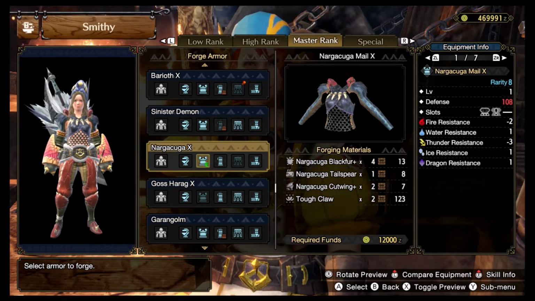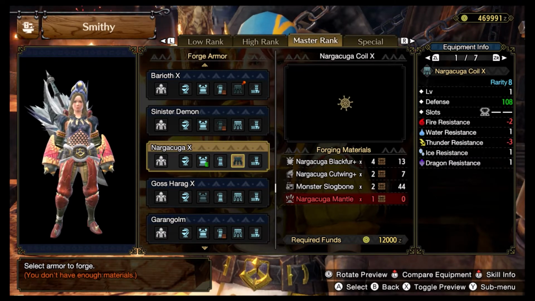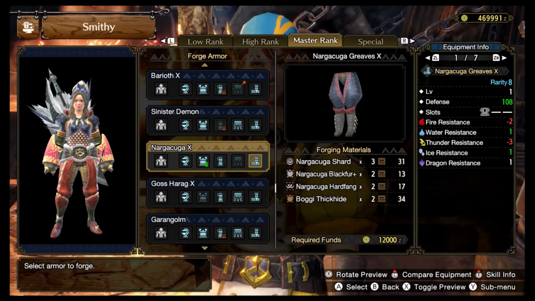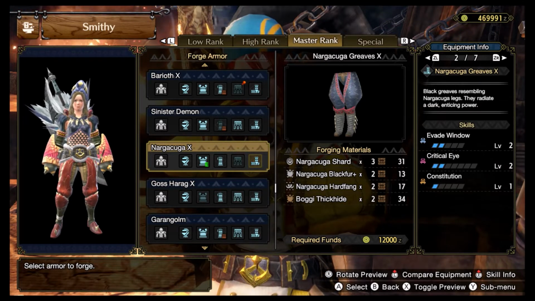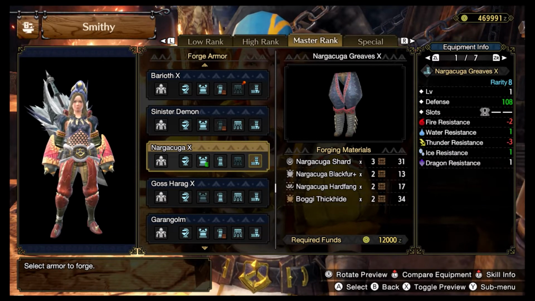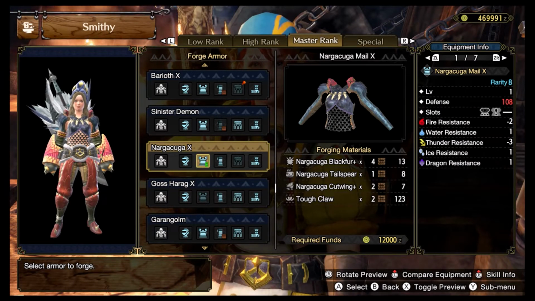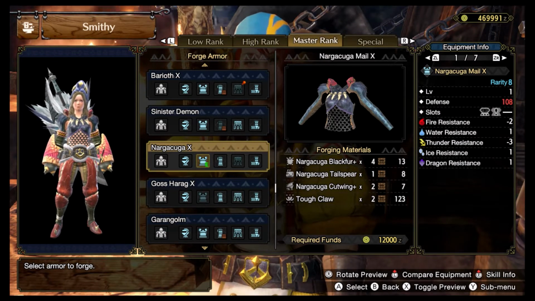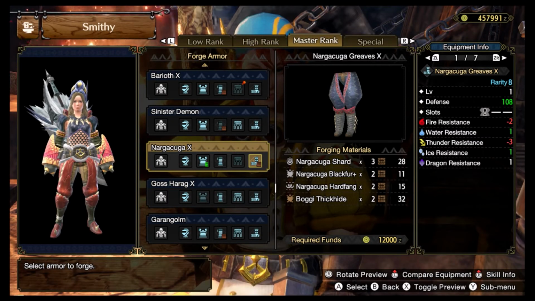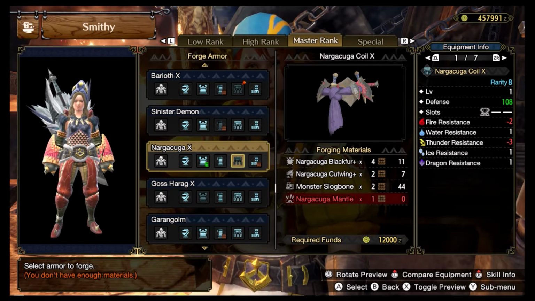Feels like you're getting 1 lower level slot and 1 extra level of evade extender, but also losing that level 1 slot for this. Alright, the greaves have a level 1 slot, 2 levels of evade window, 2 critical eye and 1 constitution, so... This one probably had more to offer for me as far as flexibility. I should try and... Actually, I'll just make these. I should probably try and go for this at some point, if I can ever get a mantle.